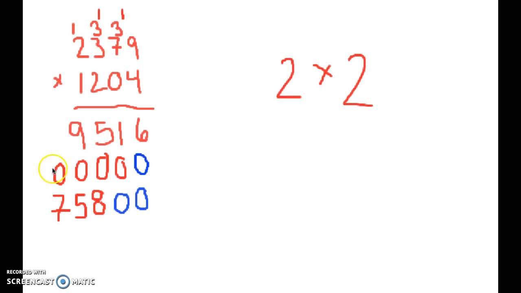So next we have 2 times 2, which if we memorize our multiplication facts, we'll know is equal to 4. So we can drop that down right here. And we drop that in the 100,000s place. Whew, big number, because it's really 200 times 2,000, which is equal to 400,000. So the 4 goes in the 400,000s place. Thank goodness we don't have to worry about all those zeros all the time.